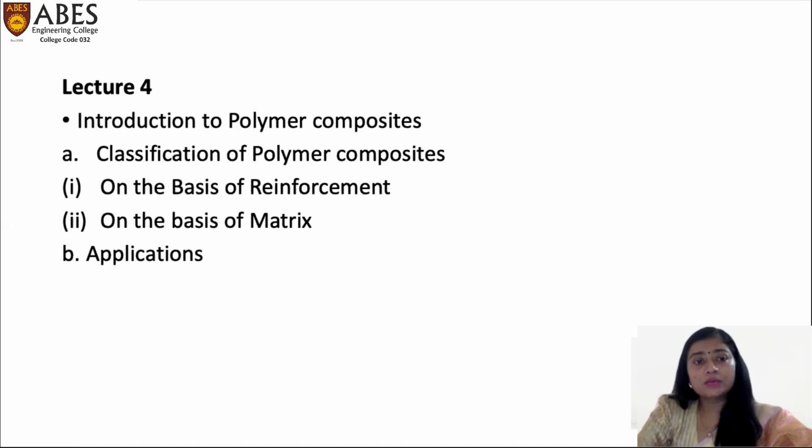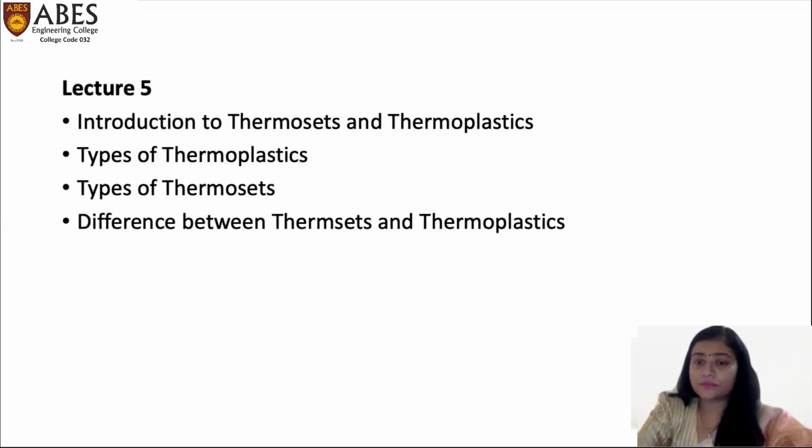Lecture 4 will include the introduction to polymer composites. Polymer composites will further be classified on two bases. First is on the basis of reinforcement. On the basis of reinforcement, polymer composites are of three types. And next, classification on the basis of matrix. On this basis, polymer composites are of four types. Then we will end with the learning of applications in the current industry.